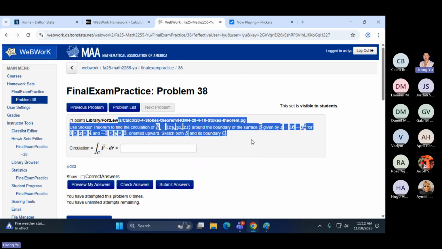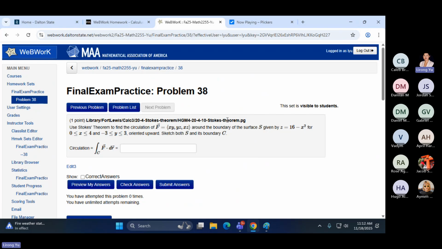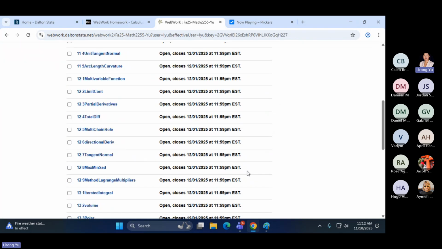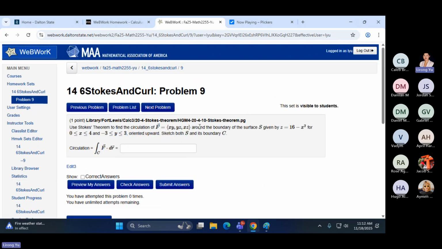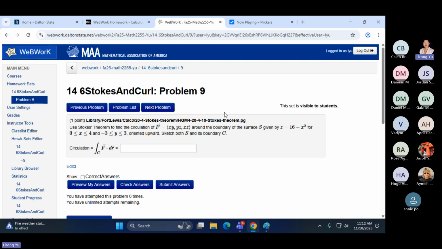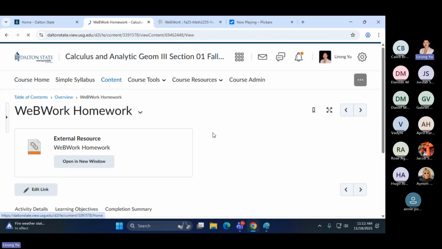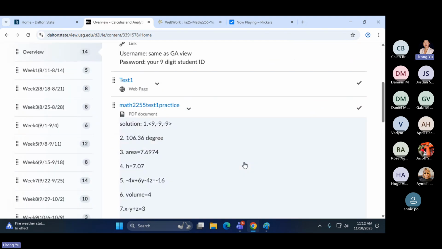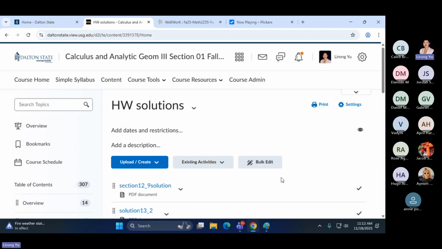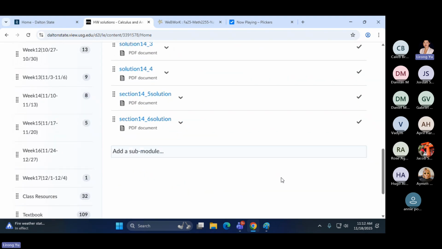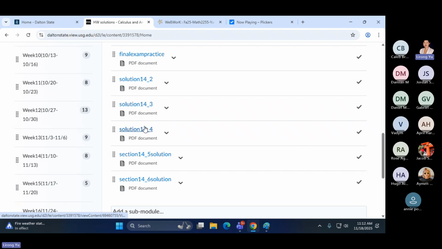Okay, that was one question we already did. It's homework question number 9 or number 11. Let's try to compare. It is question 9. We talked about the solution for question 9 yesterday, so assume that you should be okay. Other than that, if you are stuck on any homework question for chapter 14, I did provide the homework solution on the review site. It's under the homework solution folder. You can find 14.2, 14.3, 4, 5, 6. The solutions are all in there.